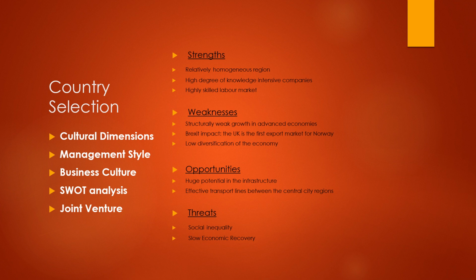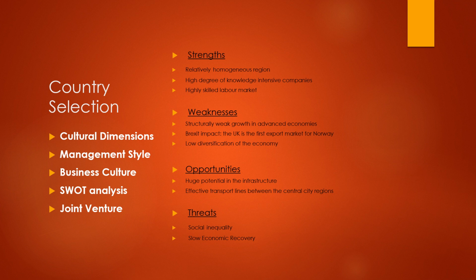The country chosen for future expansion by our organization is Norway. This decision was made based on the similarities the United States and Norway share, such as cultural dimensions, management style, and business culture. The type of entry strategy that was chosen was a joint venture. Utilizing a joint venture would allow our organization to partner with a local organization in Norway in order to reduce liability. It provides access to knowledge, mitigating the political factors, improving efficiency, and overcoming collusion or restriction in competition. Partnering with a local organization will allow us to adapt to changing global dynamics in that region.